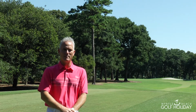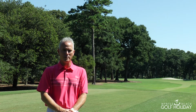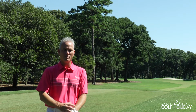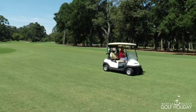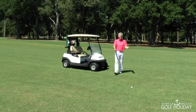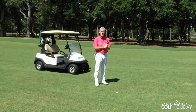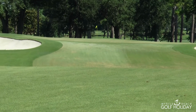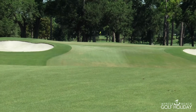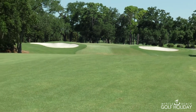I've watched time and time again amateurs step up here, take out driver, and hit a bullet right into those trees, and now they're making a triple bogey on the hole. So the smart play is to hit a 3-iron out there, or maybe a hybrid, about 215 yards, and lay it up short of that bunker. Well, as you can see with the 3-iron, this is a perfect layup just short of the bunker, and we have about 175 to 180 to the middle of the green. Currently the flag's in back, so that's a 185-yard shot. So for the average player, it's a smart play, but it is this long second shot in to make par.